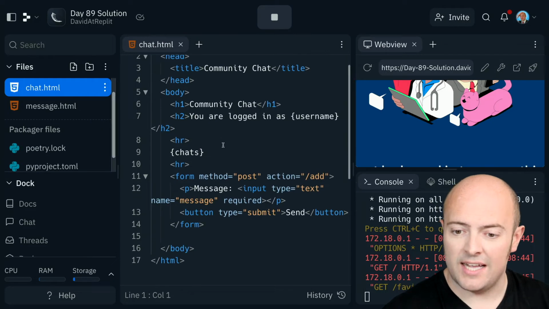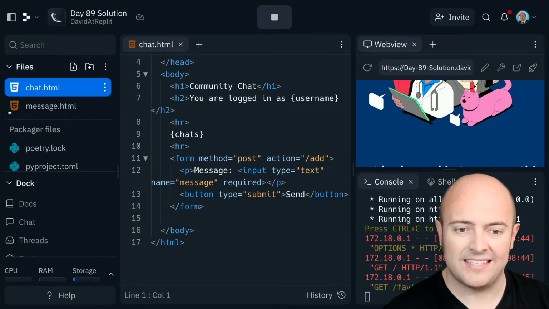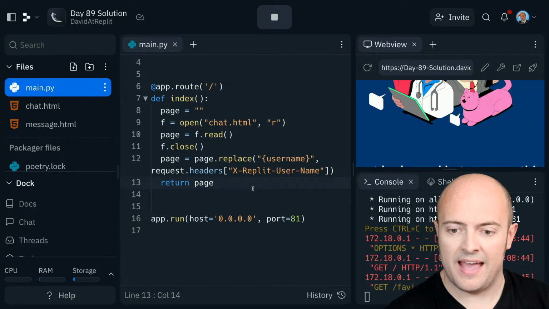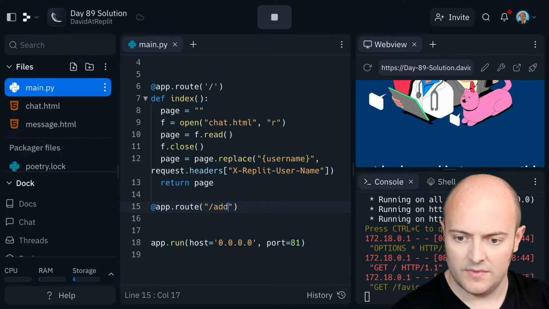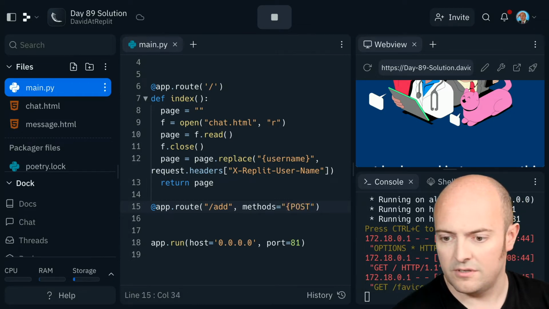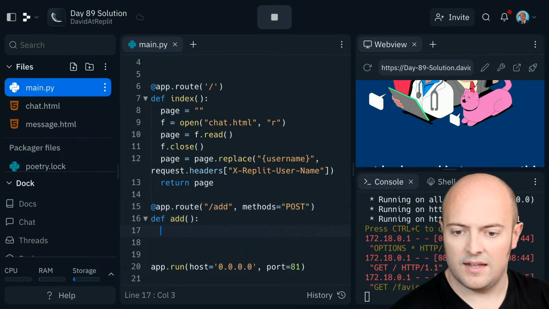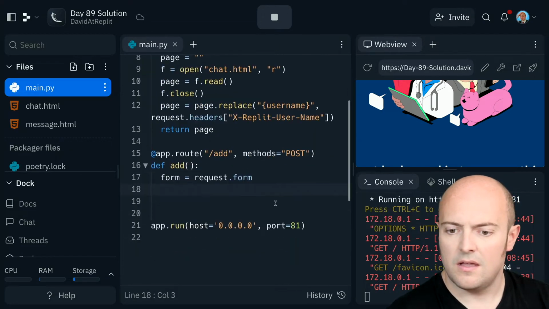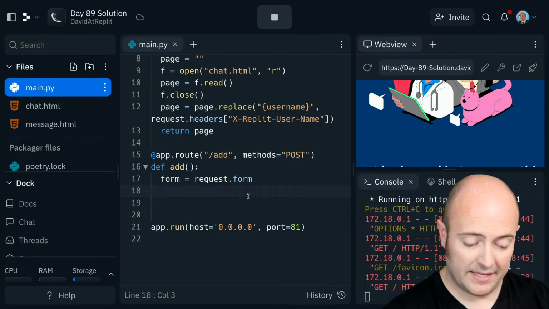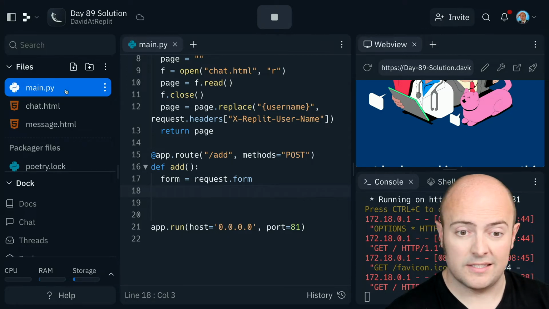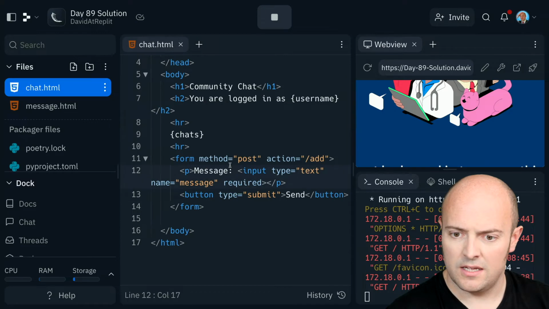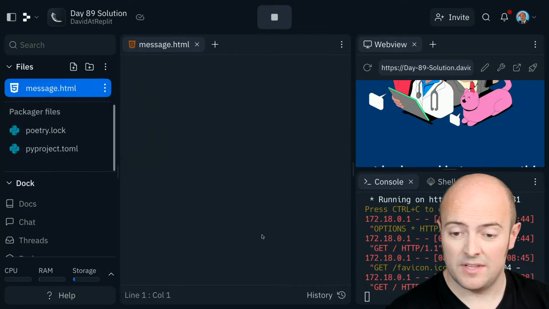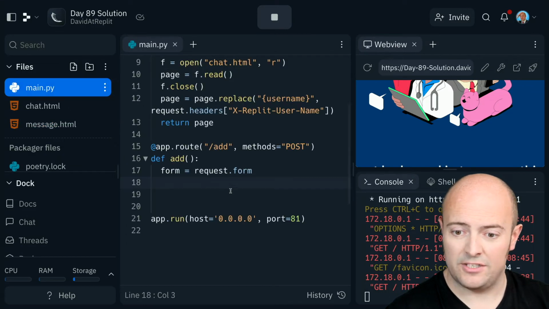Now from chat, let's have a look. What did we say? We had a form that went to add. So let's go and write the app route for that. So it's add methods. I'm just going to use post. Let's do it. So we should have picked up, so that means we should be able to pull the data from it. So our data is going to be the message. We also need the date, and we also need the user ID. So let's see if we can pull that information together.